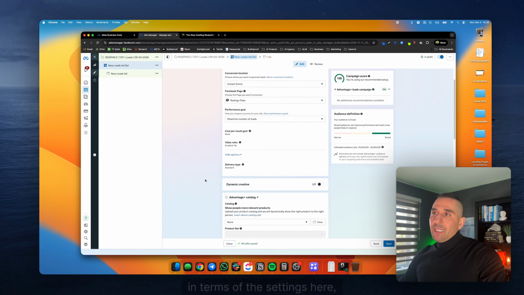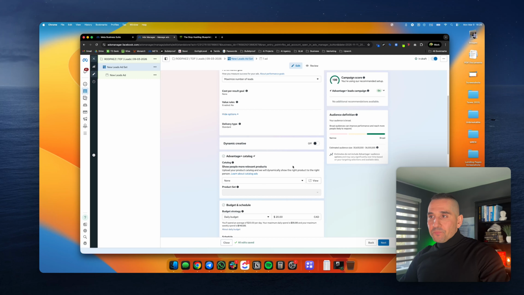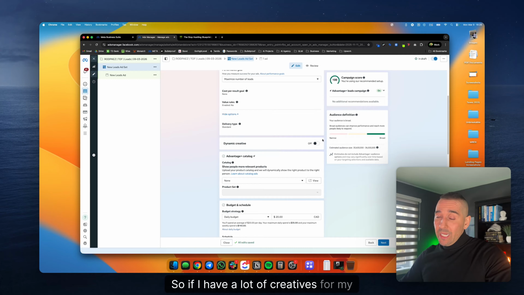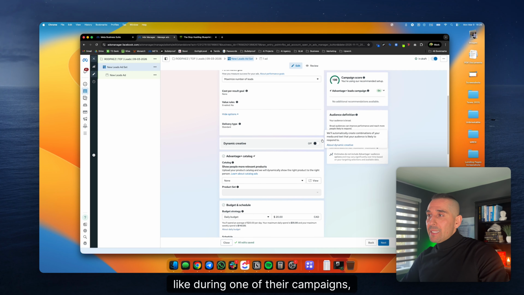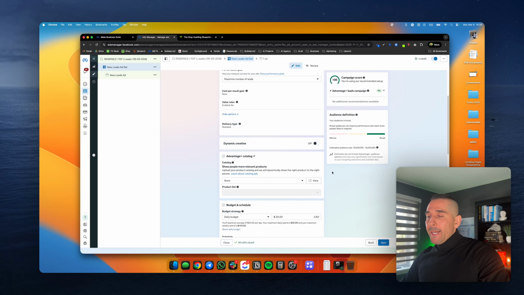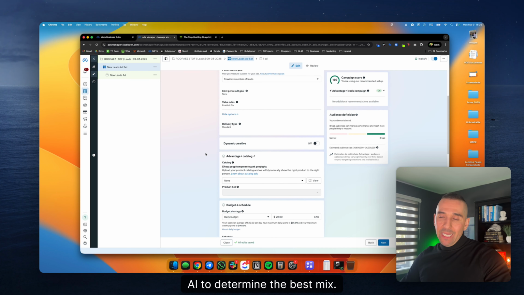All right. In terms of the settings here, something that's interesting, and I do often, is dynamic creative. So if I have a lot of creatives for my clients, during one of their campaigns, I toggle this on and I go that route, meaning I'm going to be using AI to determine the best mix.